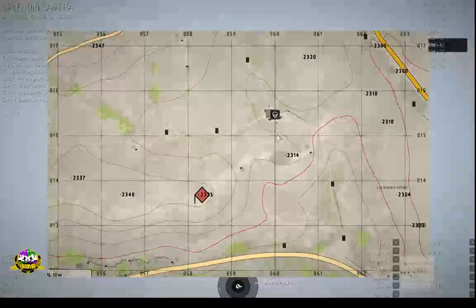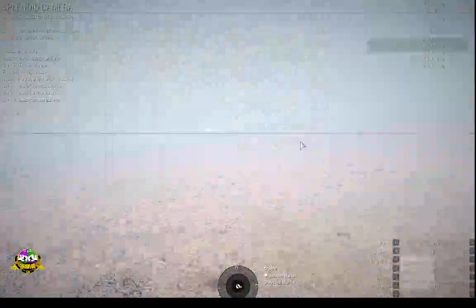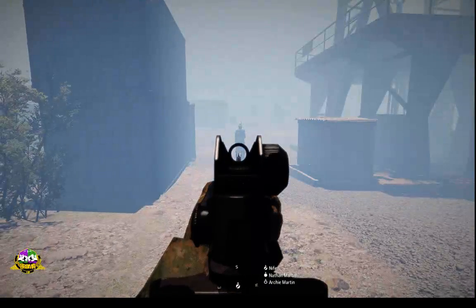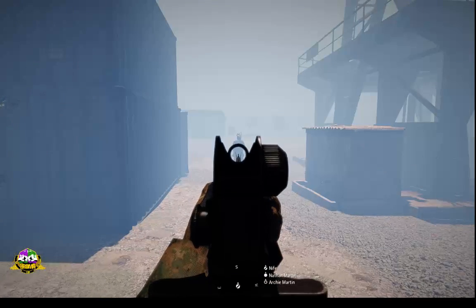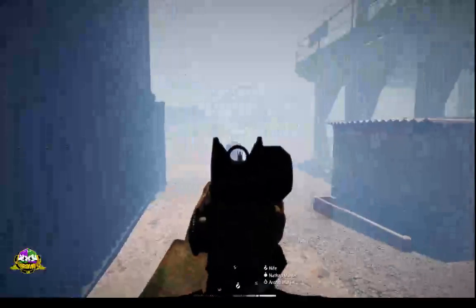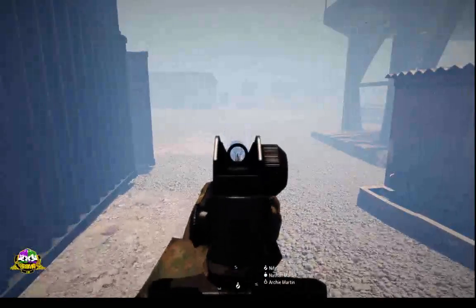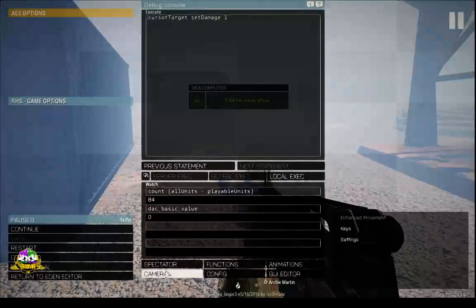Let's find the enemy officer here. Okay, gotta be really careful with this guy because he is bloodshot. If he sees us, he'll light us the fuck up. I'm just gonna see how quickly he will turn around. Oh, not at all. What? Whoa! Okay, once he did feel like turning around, it was really fast. Okay, kill the enemy officer, done.